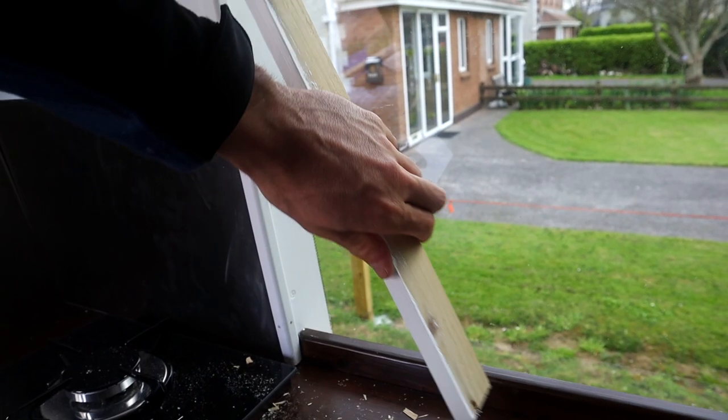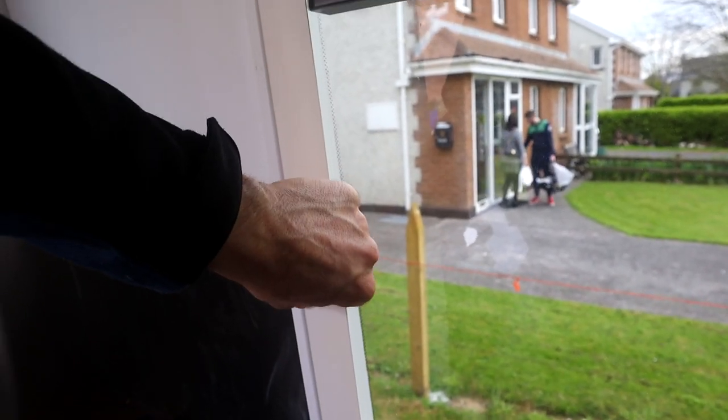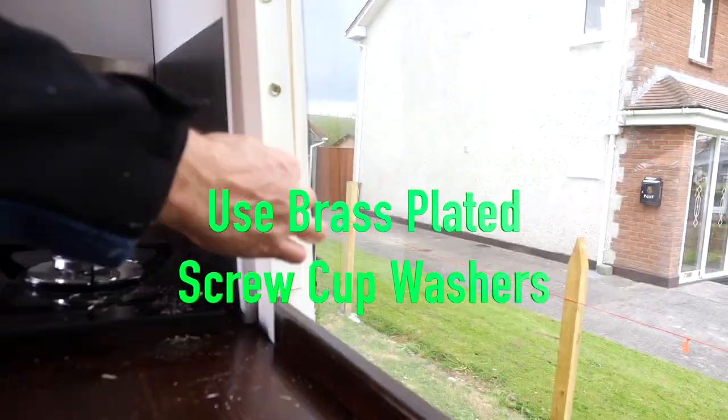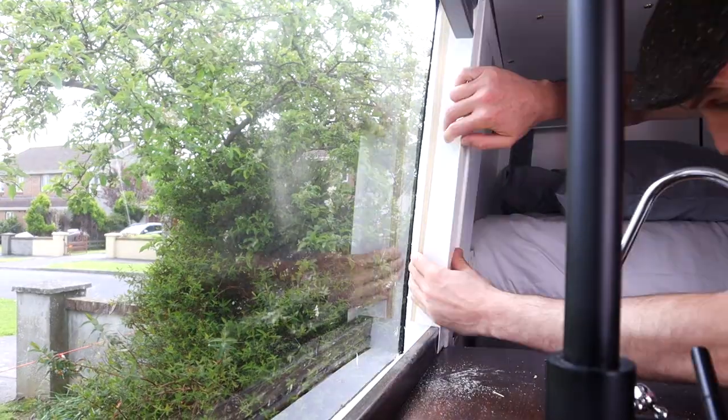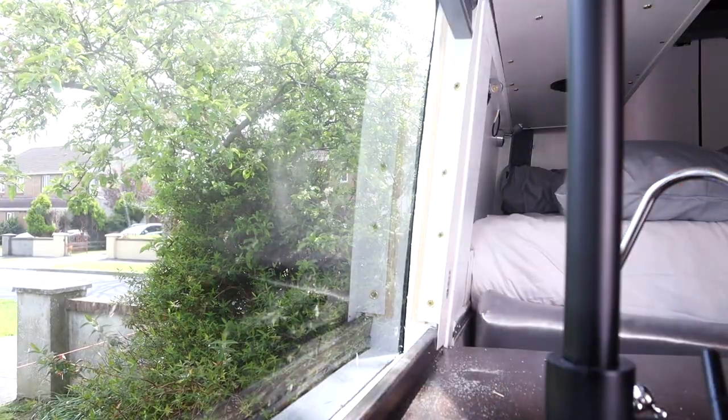Once installed it's going to look like this, but without the piece of wood I would have had to try and secure the strip into the moulding on the edge. There would then have been a gap behind the PVC moulding and it wouldn't have been as secure. The next thing is to secure the PVC strip to the strip of pallet wood and then secure that to the side of the window frame — I'll do that on either side.